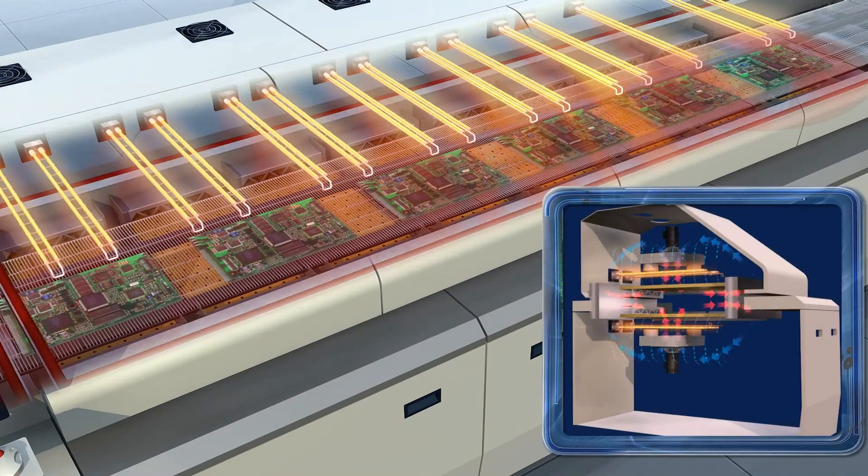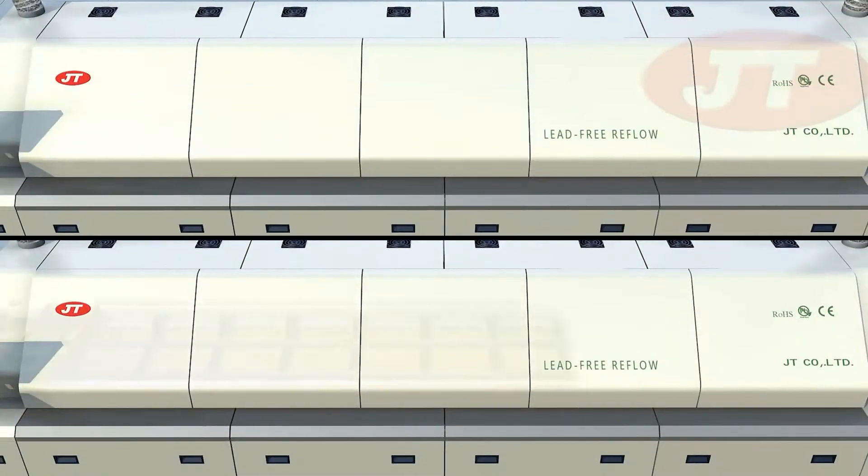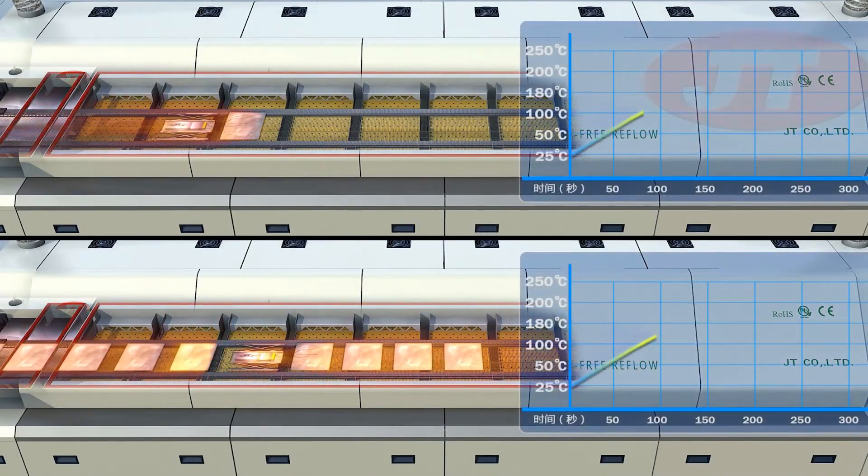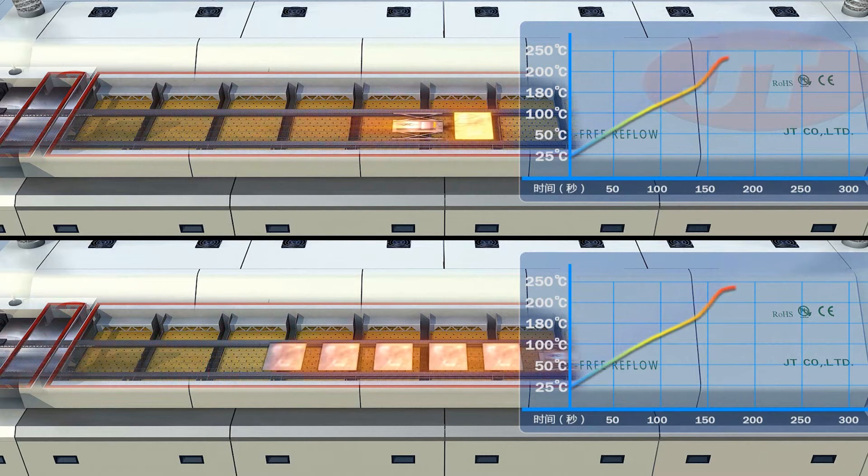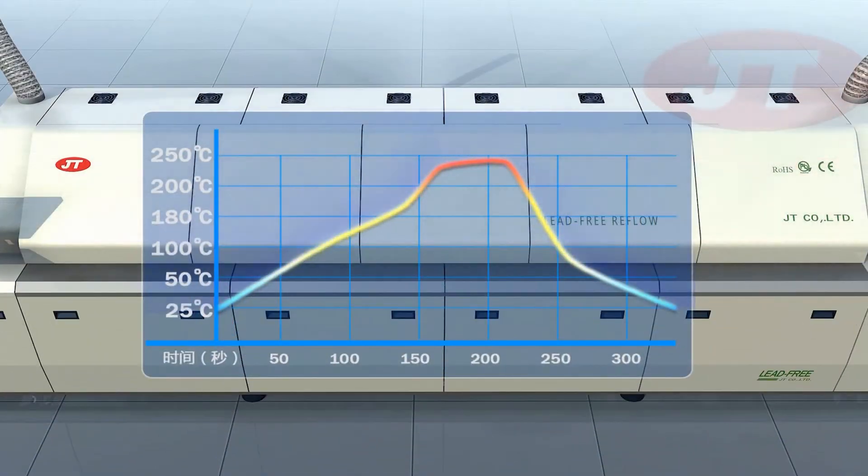The new generation reflow ovens feature independent hot air circulation with flow ratio readjustment. During the manufacturing process, all machines undergo simulated strenuous load testing to ensure stable oven temperature under variable load conditions, thereby maximizing PCB end product compliancy.